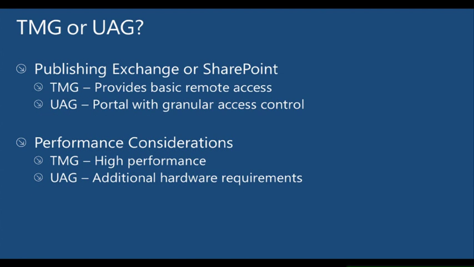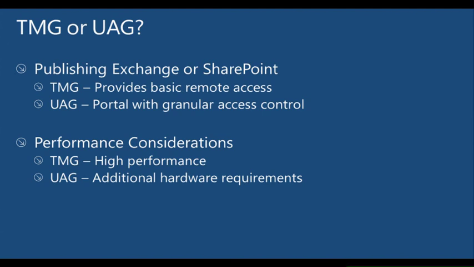So let's talk a little bit about some scenarios here. Publishing Exchange or SharePoint. In this case, TMG and UAG are capable of publishing both of them, right? I can publish Exchange with TMG, and I can pre-authenticate my users using forms-based authentication, authenticate them against Active Directory and so forth. So I can do that securely, and it's a very secure solution.